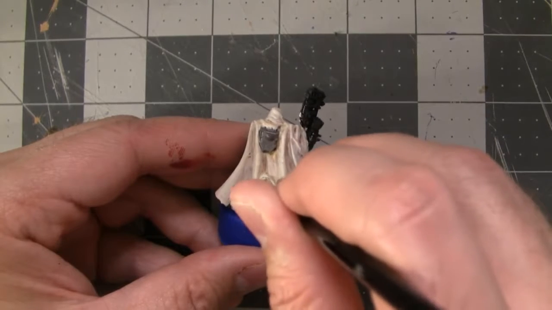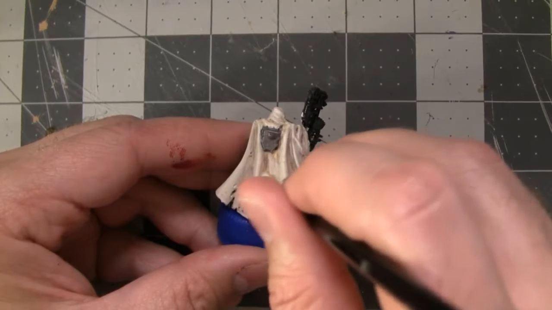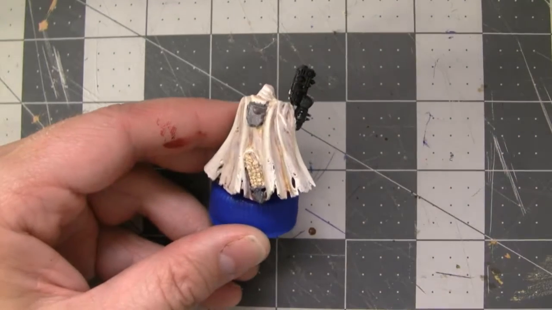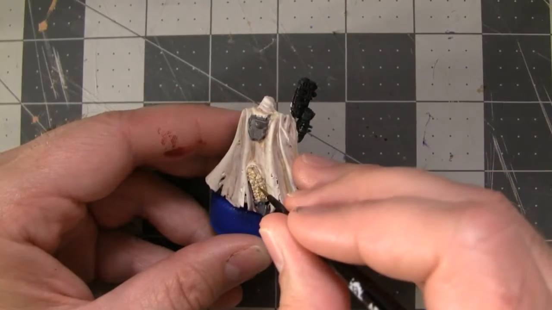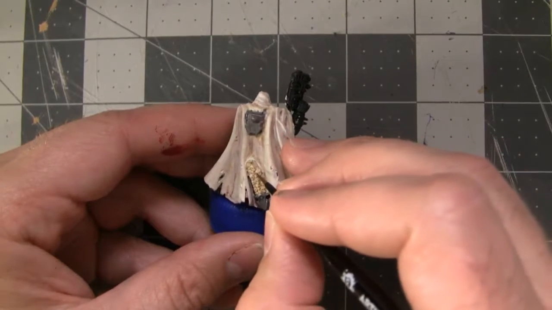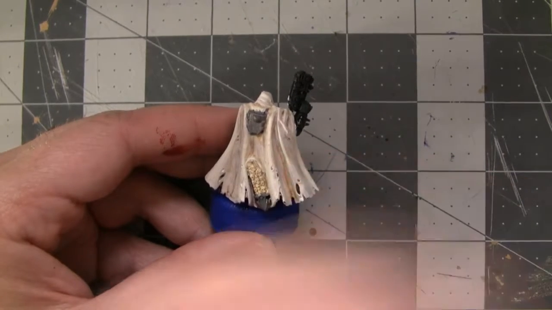And you can see there, just by applying a little bit of that Seraph Sepia to it, it stains the bones, gives them a little bit of yellow discoloring. But also, by the nature of the wash itself, it gives them uneven coloring, so it's not a pure, solid yellowish shade. And then I'm going to go back in with some more Seraph Sepia, and I'm going to apply just little dabs here and there to get even more of a speckled appearance.